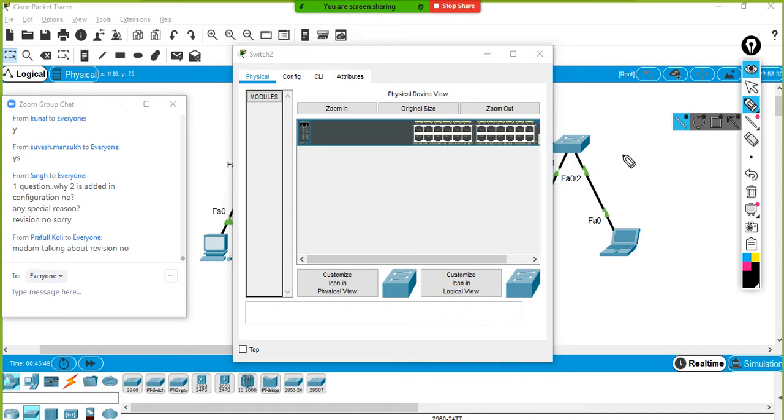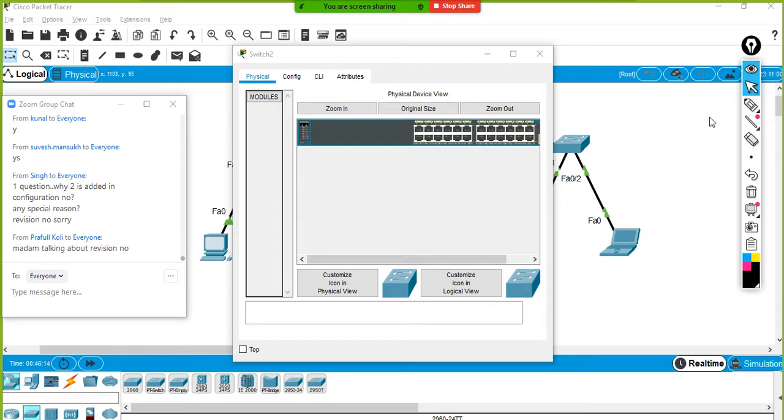Not +2, ma'am. See here. Whenever you type VLAN 10, this is one command, right? Then after that you are giving the name. This belongs to your VLAN database. Then you say sales. That is a second command. Okay, got it? That's the thing, ma'am. It's very easy. Thank you, sir.